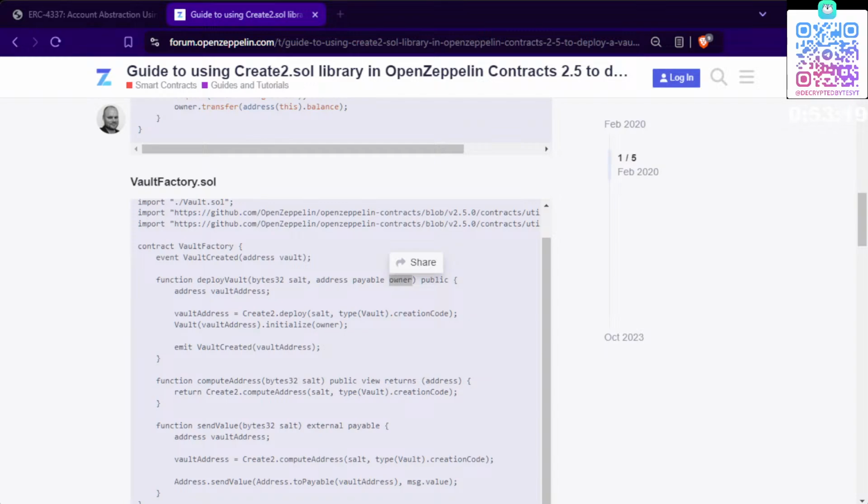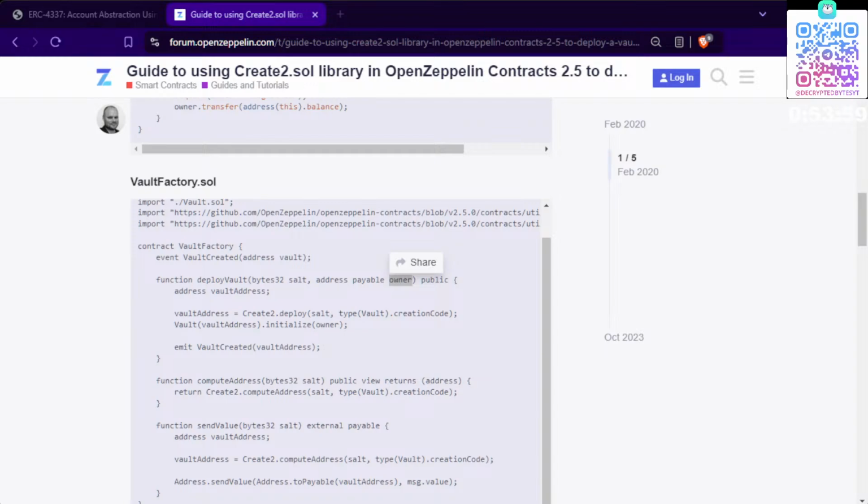Yeah, okay. So what we need to do is, in the creation code, we need to encode the values, the constructor values.